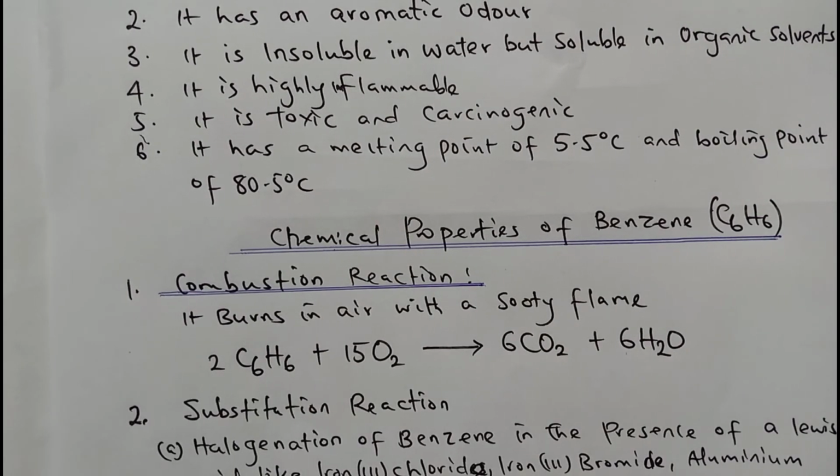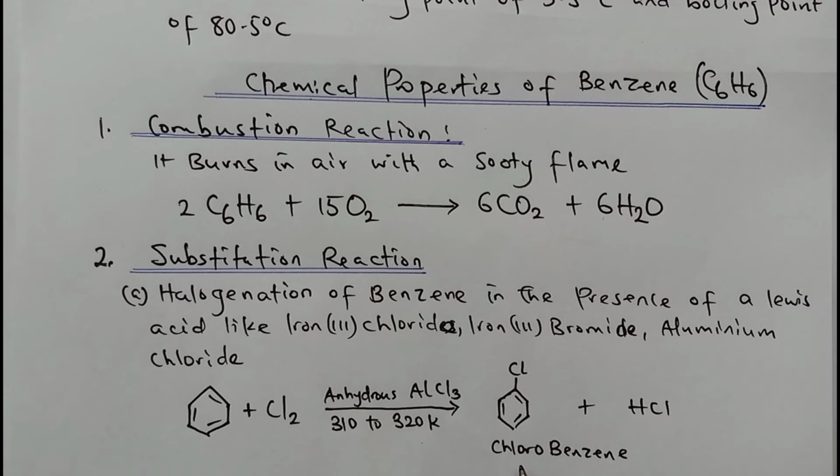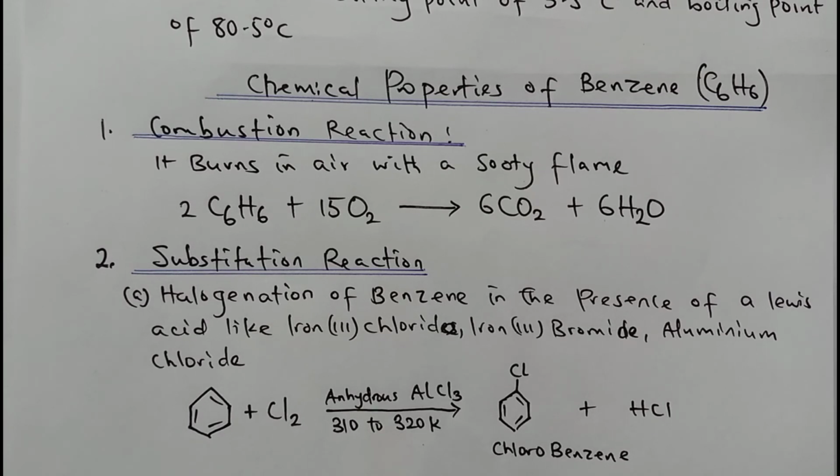Let's look at the substitution reaction. If, for instance, we use bromine here, we are going to use something like iron(III) bromide. Here at the same temperature, we're going to have bromobenzene here and hydrogen bromide or hydrobromic acid here. Although in this place it is not going to be acidic because this is not water. It is only when it dissolves inside water that we can say that this is acid. But here, I will just assume that it is hydrogen chloride. Please, let's take it like that.